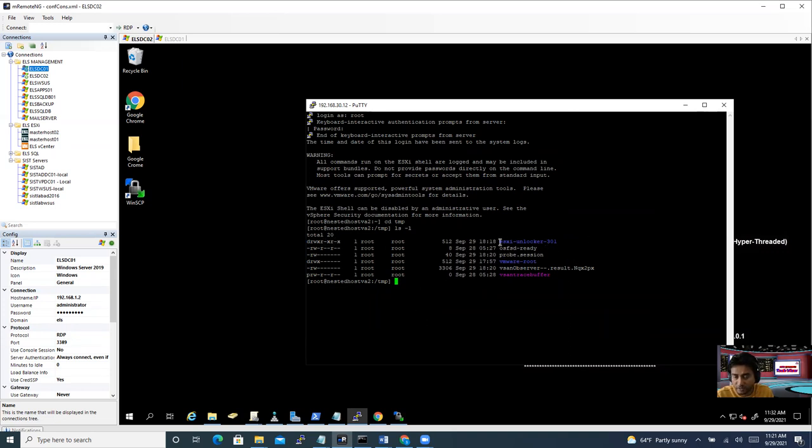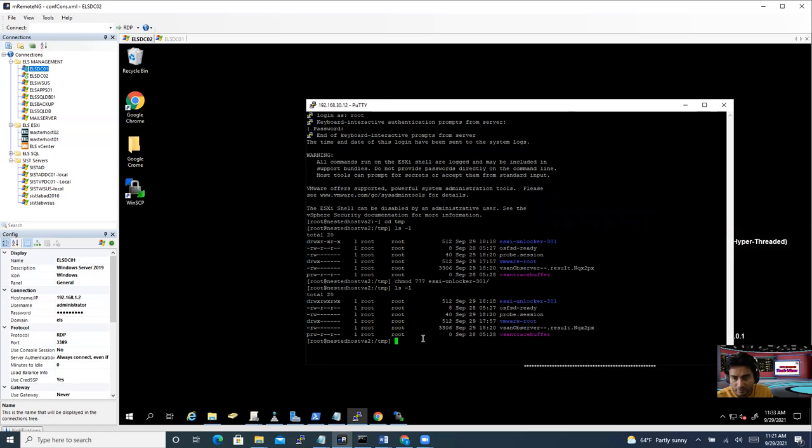If you want to give this one completely full access, in that case you can use chmod. This is the next command, chmod, and for full access you type 777 and then type the directory name, which is ESX. Okay, all right, so I did it. Now, after that, I will check again with ls minus l, and we will see the difference. See now, the difference. Now it has all kinds of permissions.